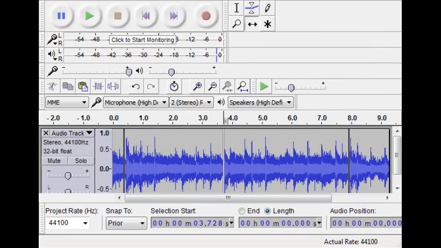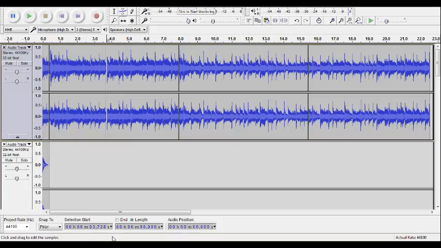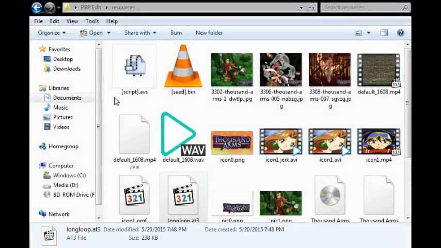So here's my Audacity. I usually end up with like 2 because I split up the first one, and then after that I go with what I have left. I usually split it into chunks and stuff. So if you see here, I have 3 chunks, and then I just move it around, make sure that they loop nicely and everything, and then I save it as a wave. Make sure to check and make sure that this is at 44,100, and then just export audio, save it wherever, and then go back here.